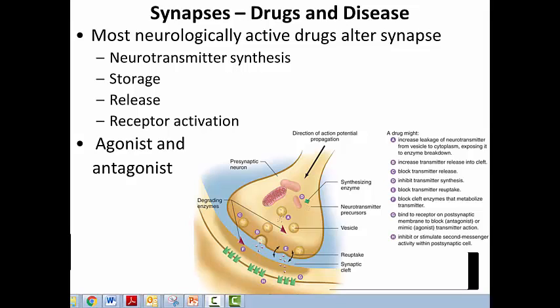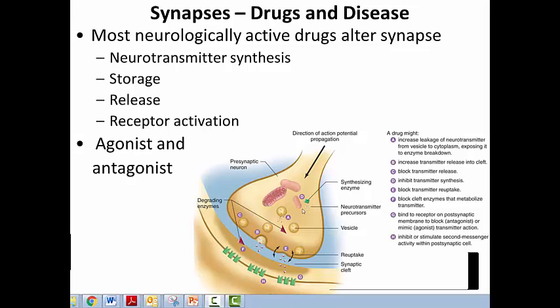We don't have a lot to say at this particular point regarding drugs, but we do want to take a look at this particular slide and make some notes about the potential places where either drugs or natural compounds that cause disease could influence this system. And so we have a brief list on our screen. These are mostly things that you are familiar with at this particular point. But let's go through them briefly.